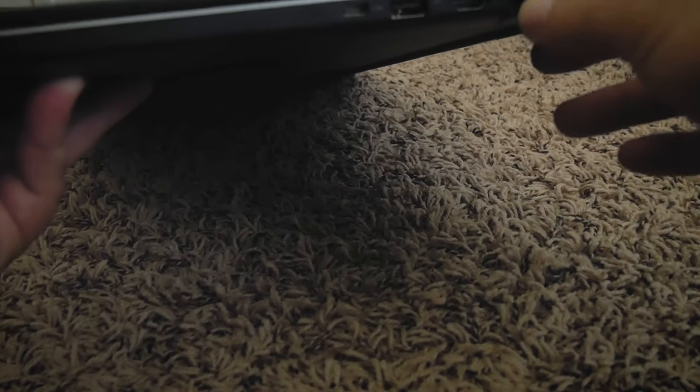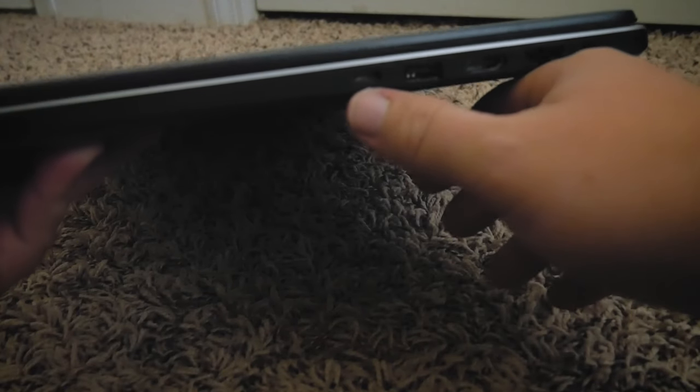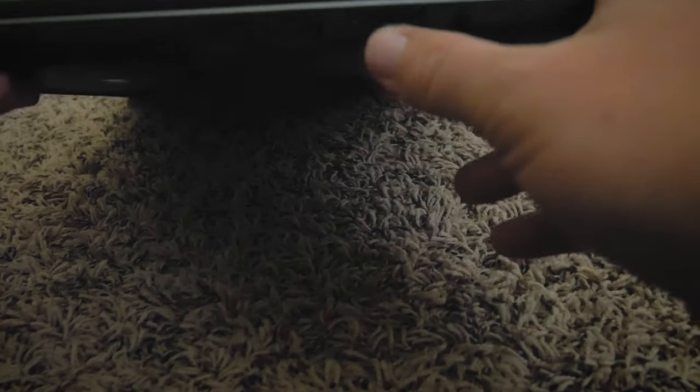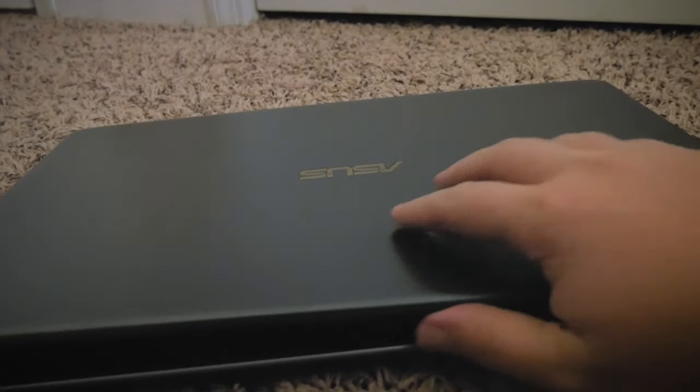Got an Ethernet, power, HDMI, a USB 3.0 and a 3.1, like a Thunderbolt. Then on the left side, you have two USB 2.0s. Got the little Kensington lock over here, an SD card reader, headphones/headset. Now, let's go ahead and open this bad boy.